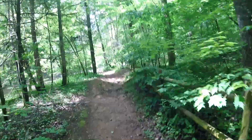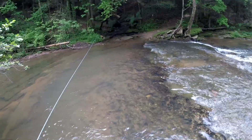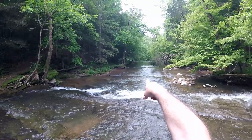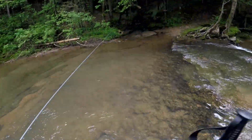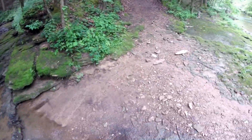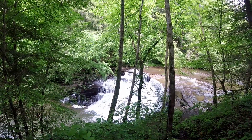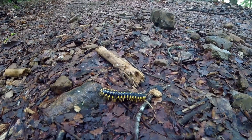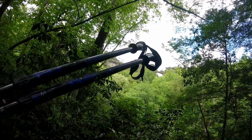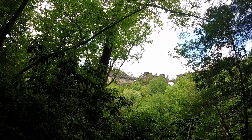Coming up on water crossing number nine on the way back — here we go, number nine. By the way, where you see the water on the horizon there, that's the top of the waterfall. That's a cool little creek right there. Let me give you one more look at the Window Cliff waterfall, and one more look at Window Cliffs. Right up there is where we stopped and had lunch, and that's pretty much as far as you can go because it's just too treacherous to try to go any farther.